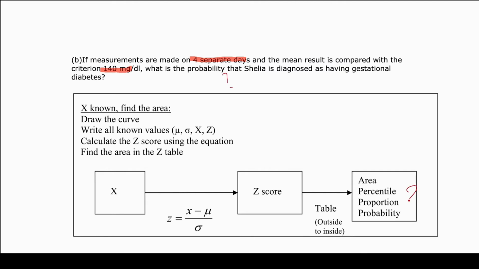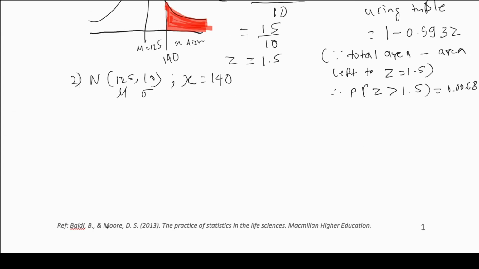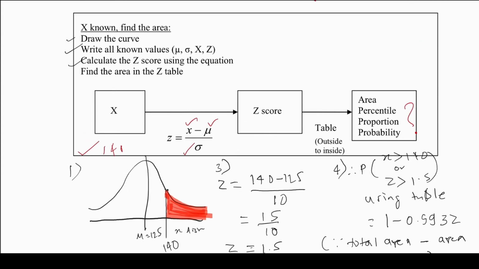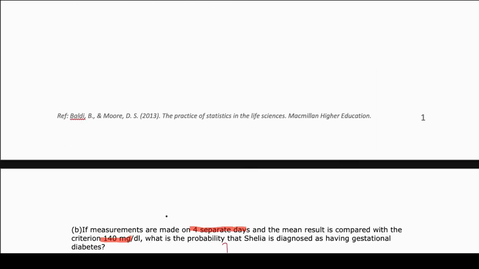And that's a similar kind of problem. Probability has been asked, x is given, mu is given, sigma is given. So we can follow the same steps. The first step is always to draw the graph. So in here the graph will be the same, and you can see that this is roughly a normal distribution with the given mu value. So you can just repeat this procedure here. Step 1, mu 125 and 140.